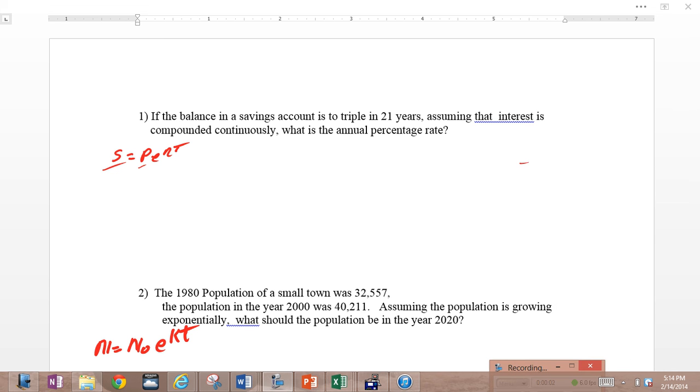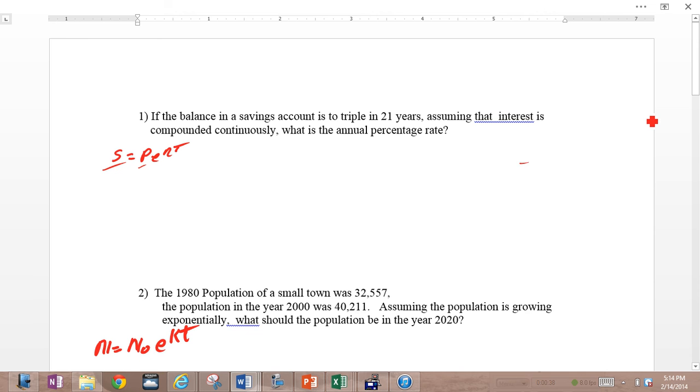All right, we're going to introduce you to a growth formula. In actuality, you've already seen this growth formula because you've seen the compound interest formula, the PERT equation, the future interest, future quantity, future value, S is equal to P e to the rt. Okay? That was when we had continuous compounded interest, which is, in short, exponential growth.